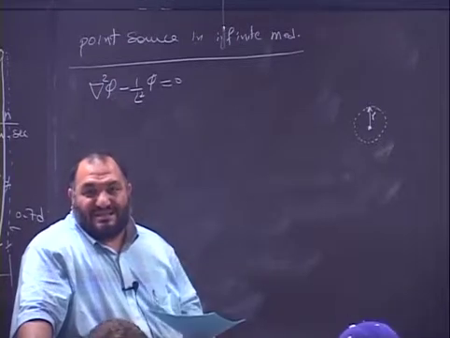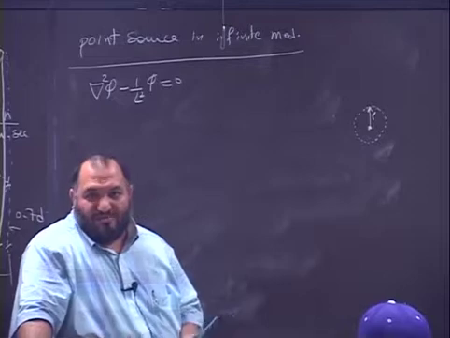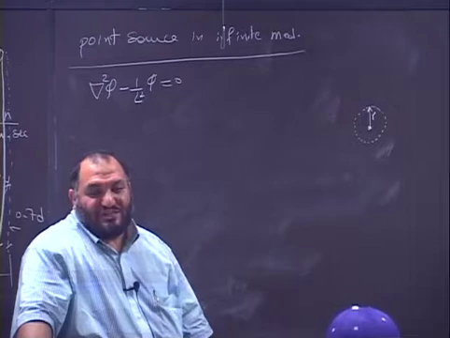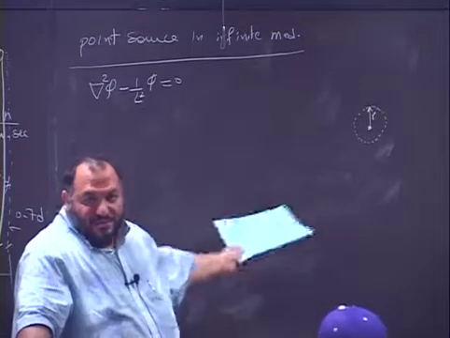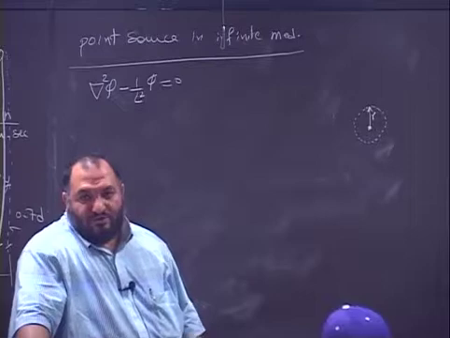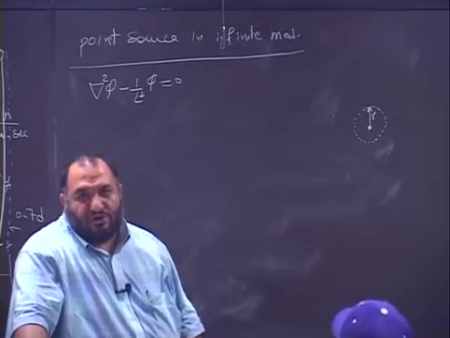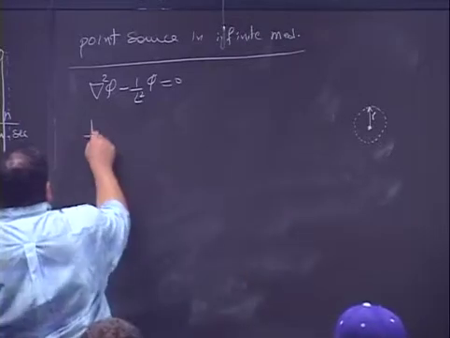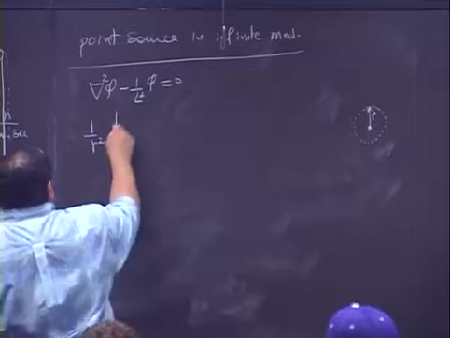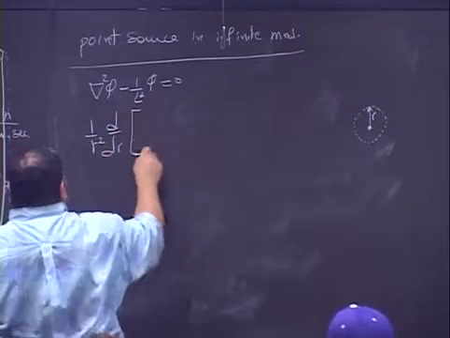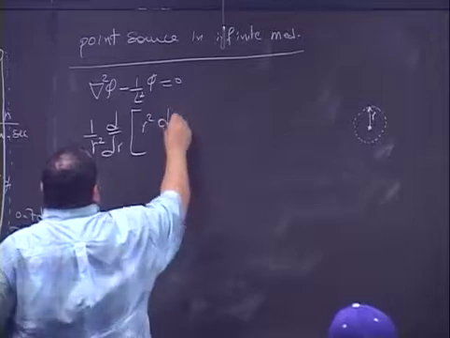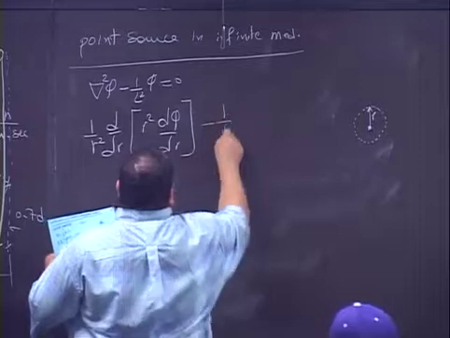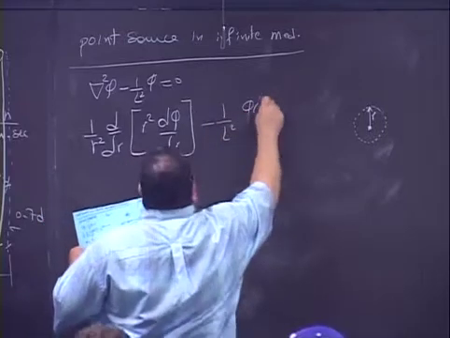Last time I eliminated 2 coordinates also, one because of the symmetry and the other one because of infinity. It's infinite direction in z, so there is no change. But here I am eliminating both because of symmetry, not because of infinite dimension. So here is r. Then this will be 1 over, instead of r, it will be 1 over r square d by dr, r square d phi by dr, and negative 1 over L square phi of r equal to 0.